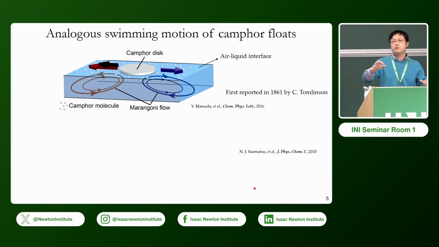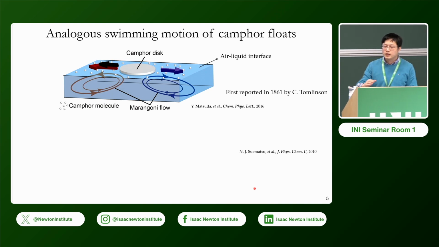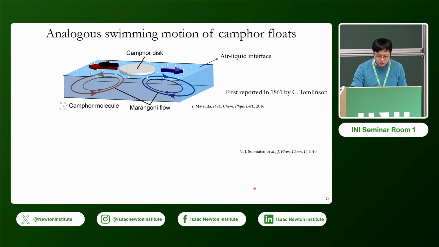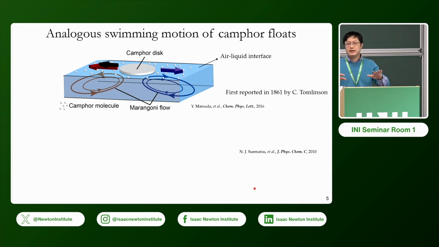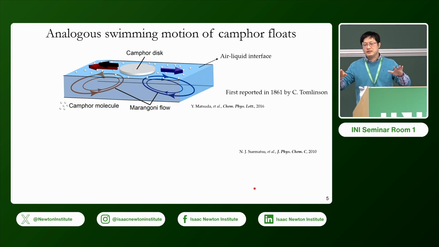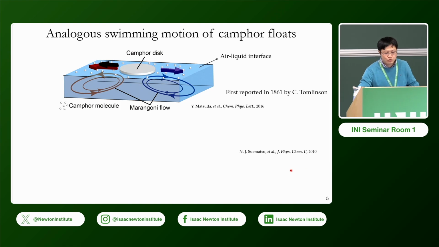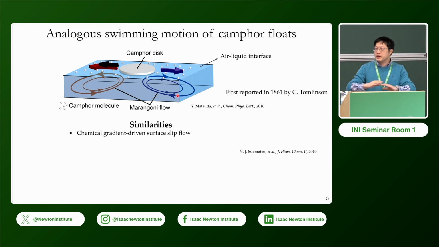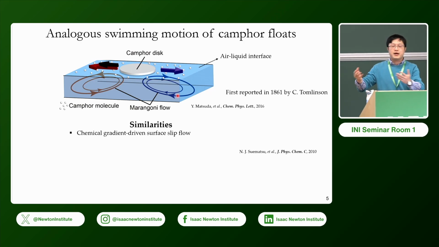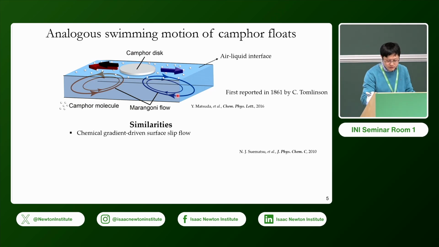So the idea is that you put a circular disc-shaped camphor on a water interface, and at a certain point, it will also swim. In this case, the chemical is camphor, which is released along the air-liquid interface, and then it will also trigger a gradient in the surface tension, leading to a potential flow on top of this subsurface flow. So there are some similarities: in order to swim, we need to have full symmetry breaking and physicochemical instability. So it's chemically driven.